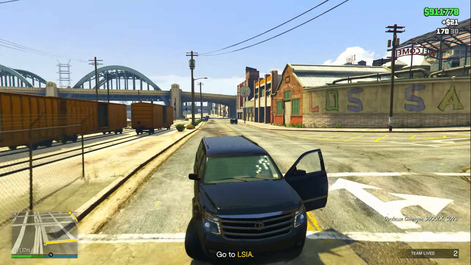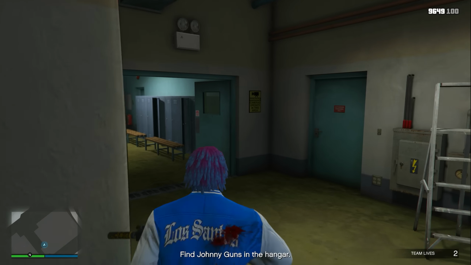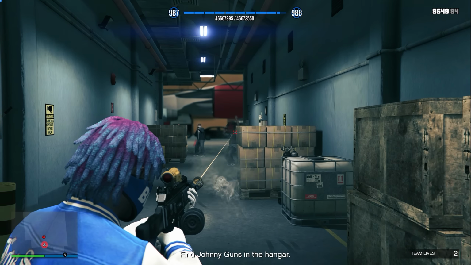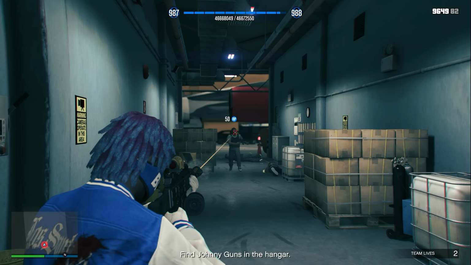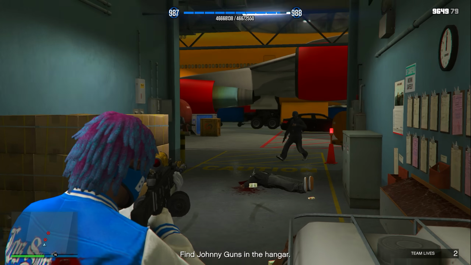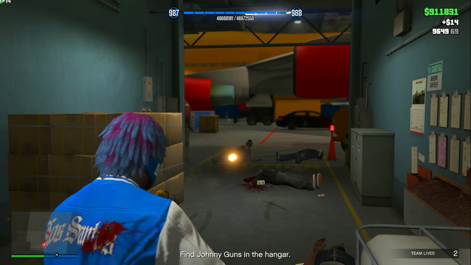Once you arrive at the airport, what you then need to do is exit your vehicle and then enter inside of the hangar. Once you're inside of this hangar, you are then going to have to fight all of his hired gunmen, but make sure you're very careful because there is going to be a whole bunch of hired gunmen. So take them all out one by one and try your best to use your angles to your advantage. That way you don't have to risk being taken out by any one of them.